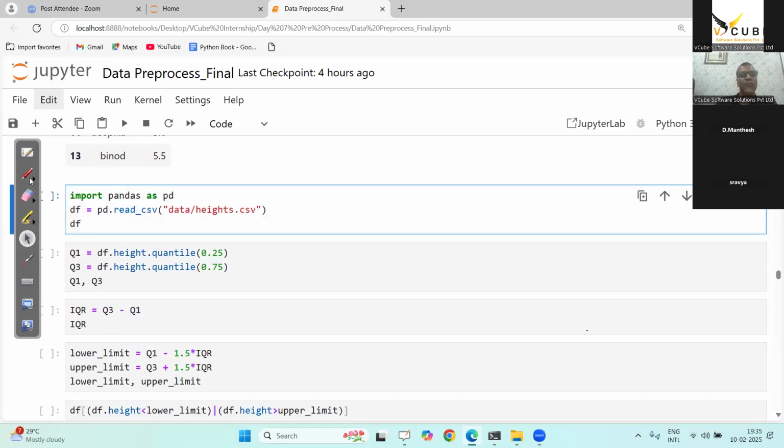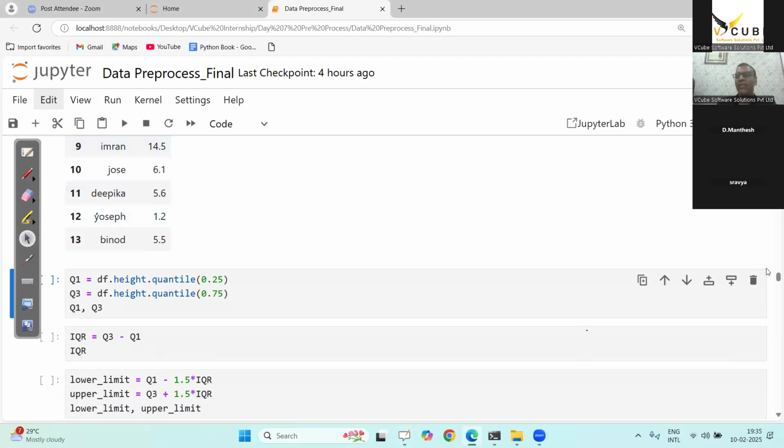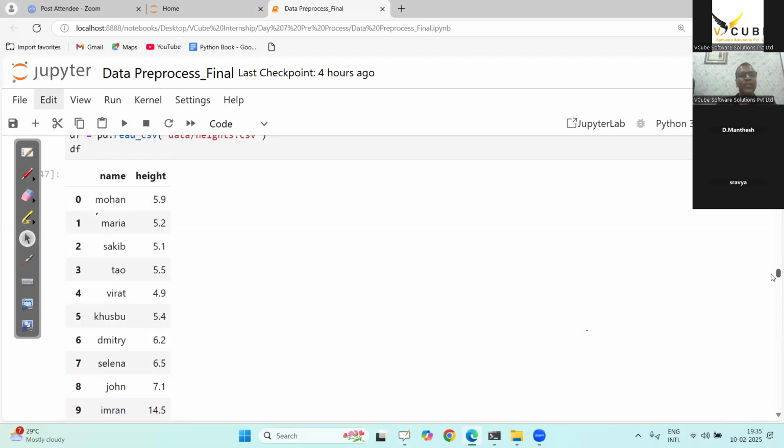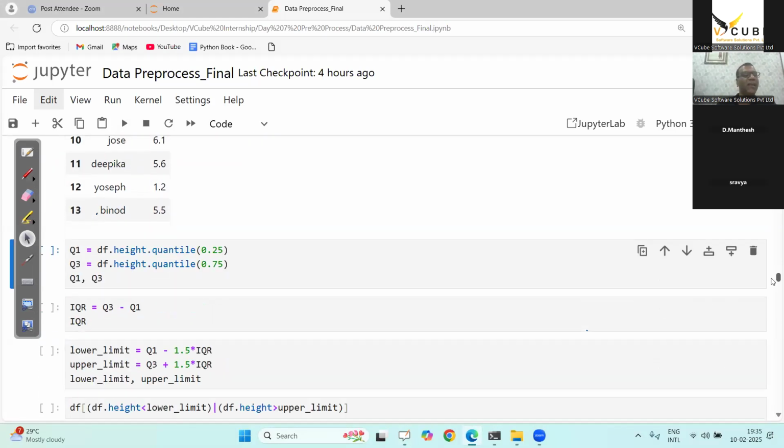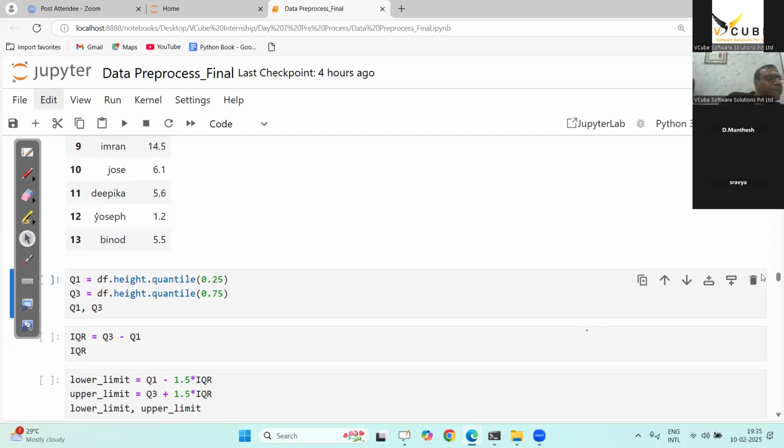See here. First of all, I have taken the dataset. Everyone look here. My dataset consists of 14 rows and 2 columns. Everyone agree? Now, I will be calculating, in statistics, the 25th percentile, which is called Q1.